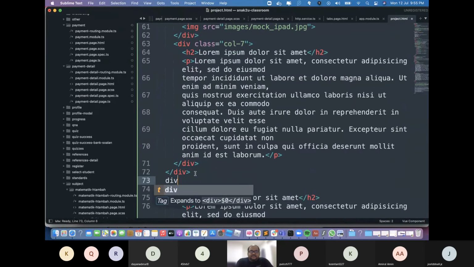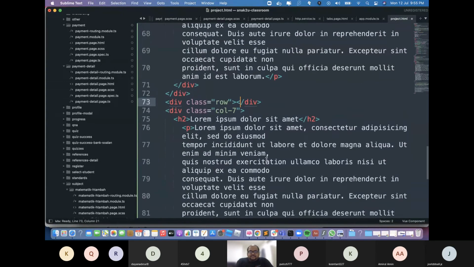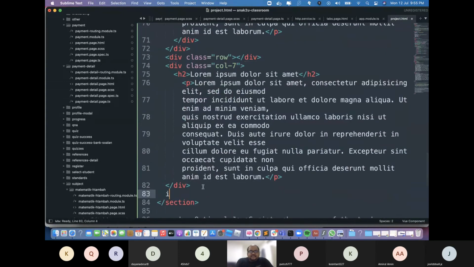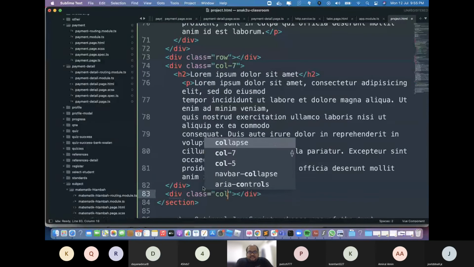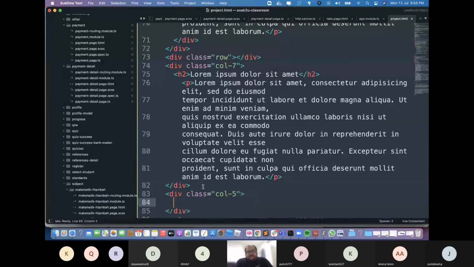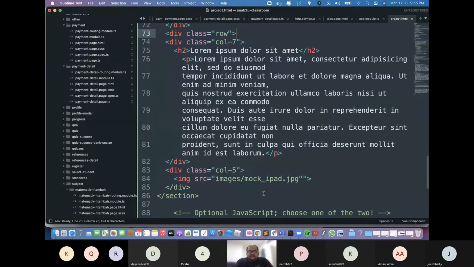Lupa div class row. Div class col-5, image mock image src, image name, and then this one will be here.